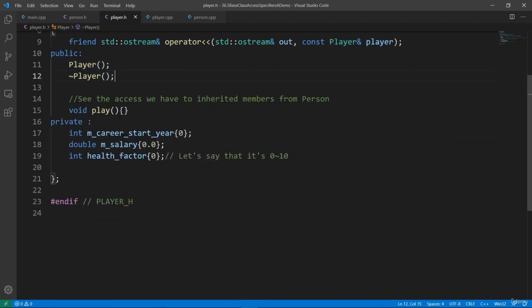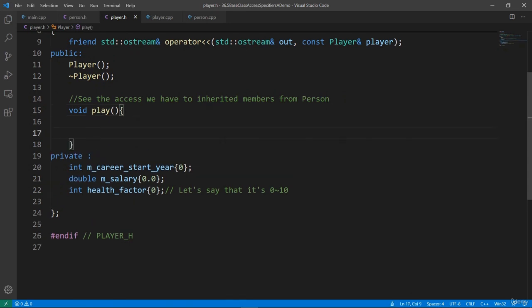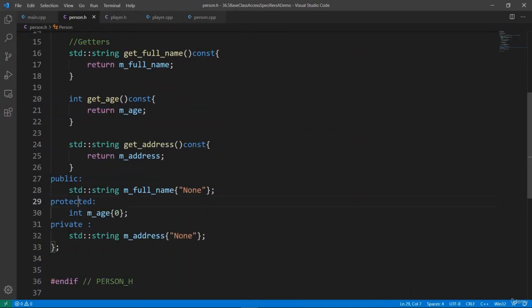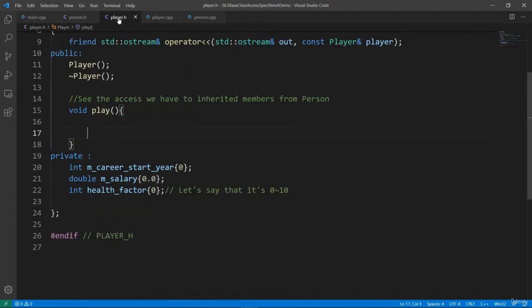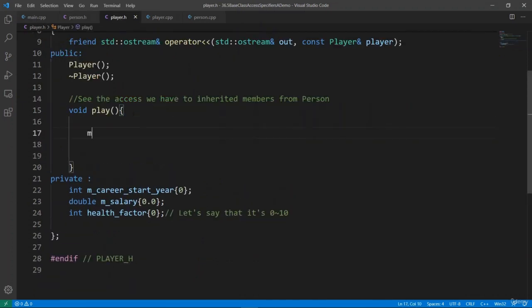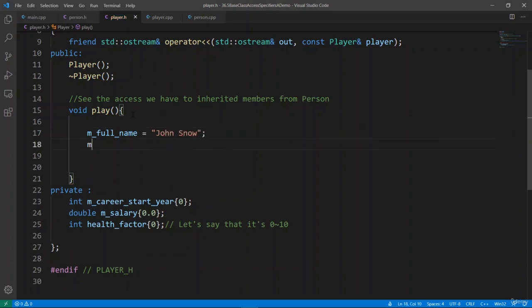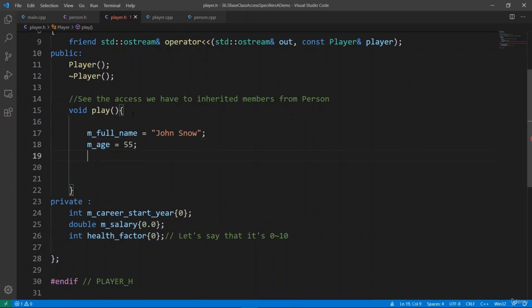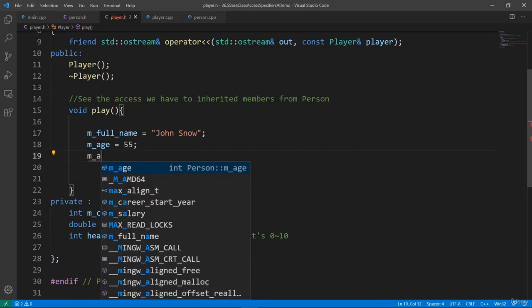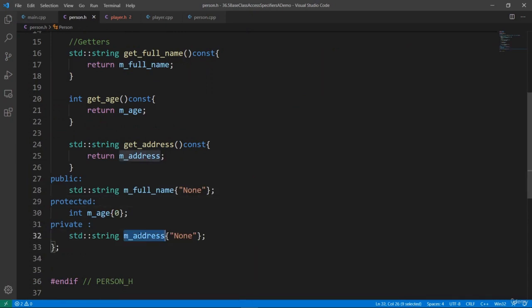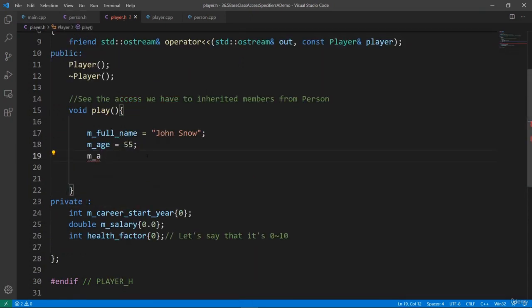So now what we want to try out is to see if we can access things from the base class. The first thing we have in the base class is the full name, and I think we can actually copy these things, or we can just use them: m_full_name, m_age, and m_address. We're going to try and use them in the derived class. So let's try and say m_full_name and change the full name, for example, to be Daniel Gray or Jon Snow. And we're going to change the age to be 55. Why not? And we're going to try and access the address. Let's see what we called our address member variable. It is m_address. We can grab that and use that in our class.